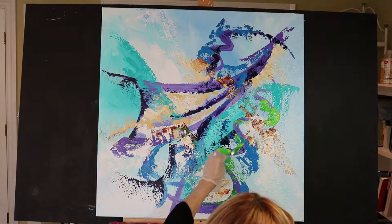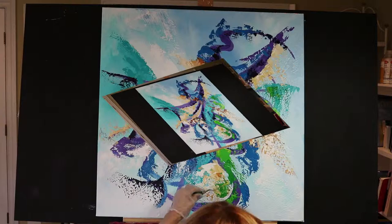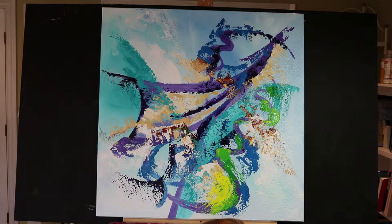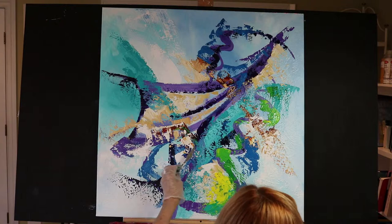When I do put in bright colors, such as this one I just laid in, which was the yellow and green blend, I will be toning that definitely back down. I just want this somewhat in the background because a little bit will show up when I'm finished with the painting. It's almost a technique that you use in Impressionism when you're painting landscapes or seascapes.